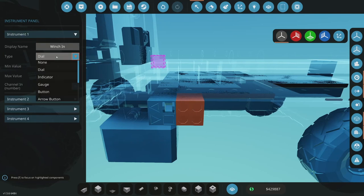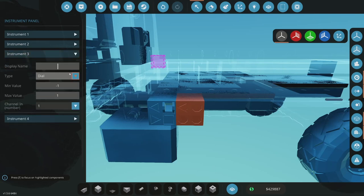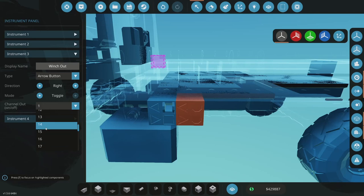Okay. Then this is going to be winch in. So I put those in between to kind of segregate them from these that are going to look the same. That's going to be a toggle. That way I can walk around and use it. So five. And then this is going to be winch out, be 7. So this will let me feed out all the cable as I'm walking around with it.